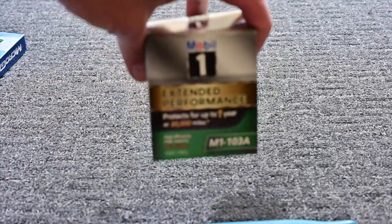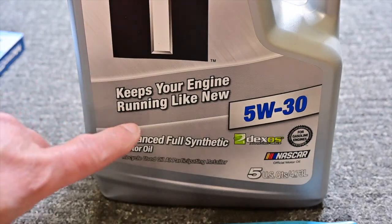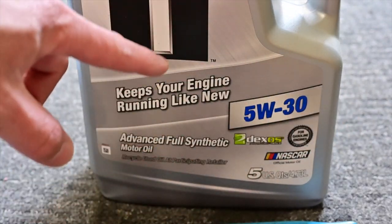Samahan niyo ako. So, what do we need pag mag-oil change tayo? First of all, you need your oil filter. And you need your oil. So, you need to know kung ano yung grade. Kung 520 ba siya, 020. So, that's important. Then, you need your tools.